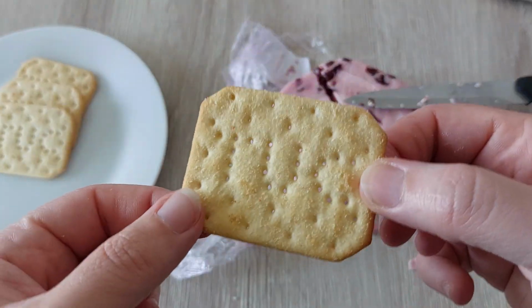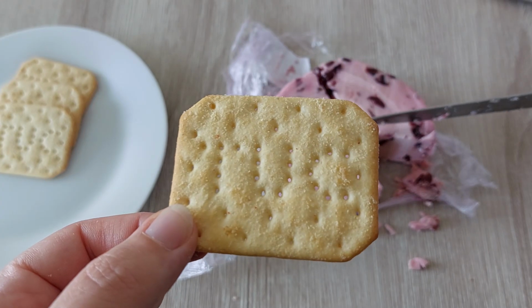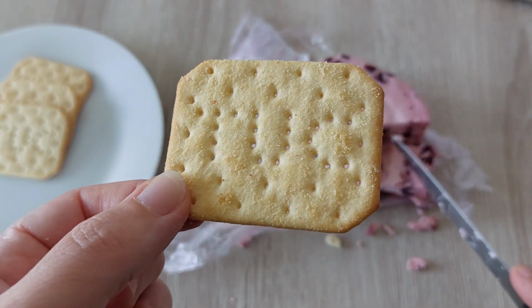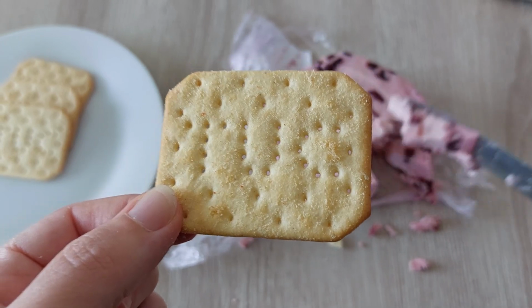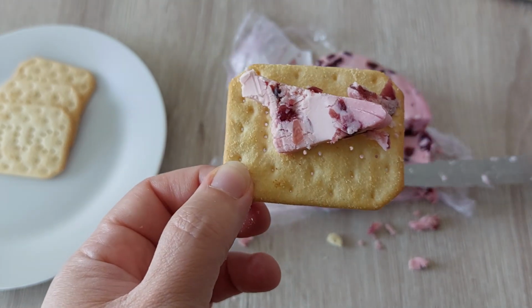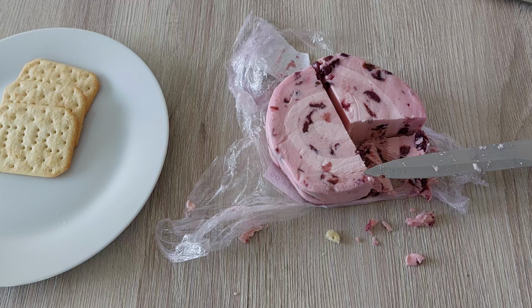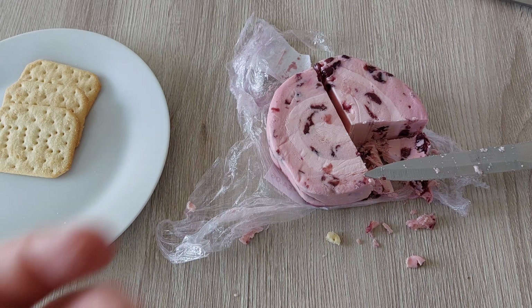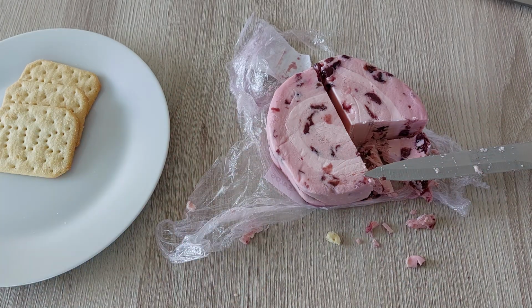Right, let's get back to the old tucking in. I'm not quite sure how much of this I should be eating. Not this much, I think, is the answer. It's not that rich. Let's get that on there. Look at the skills. I've got the cheese skills. There we go. Looks beautiful. Wow. Just put the whole thing in at once. Yeah.